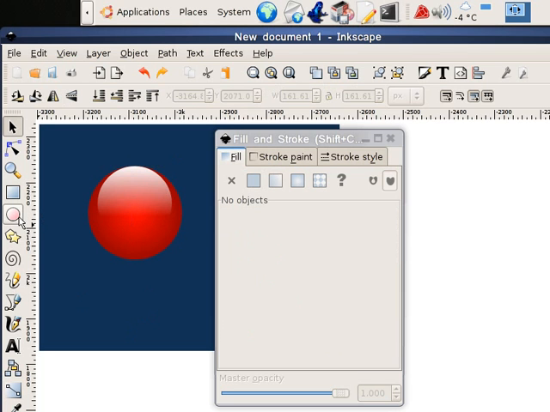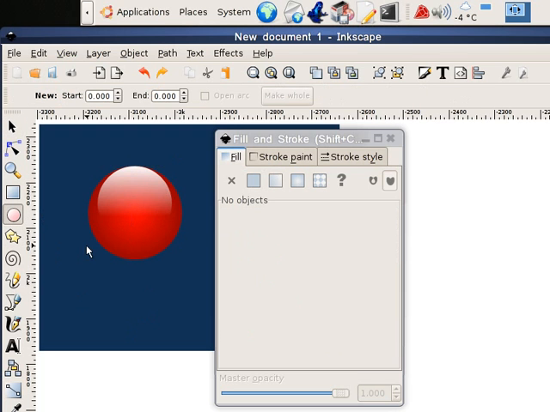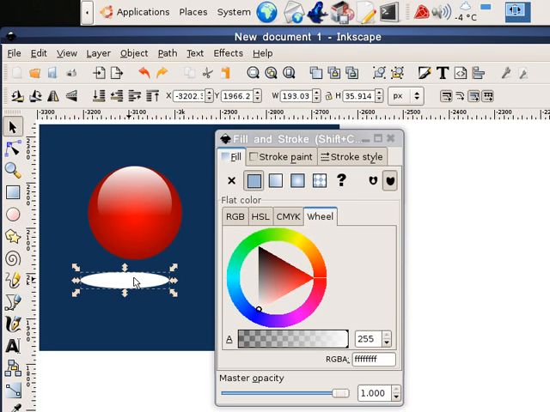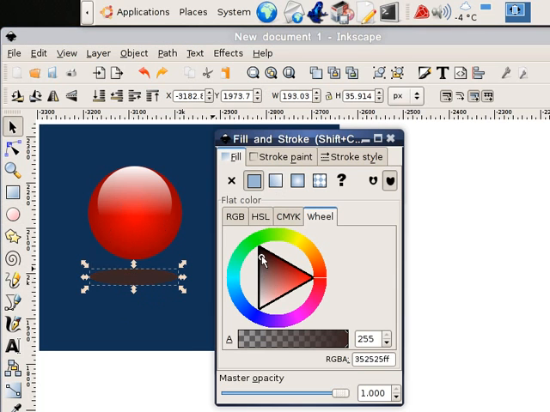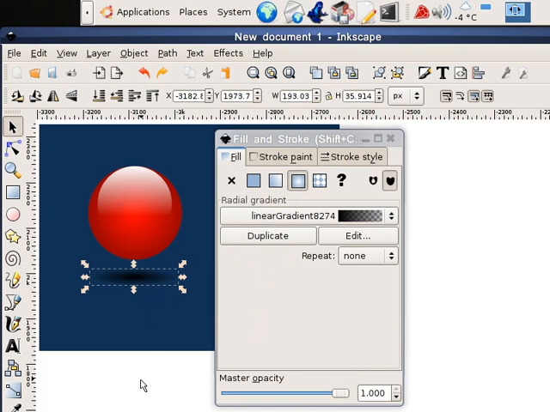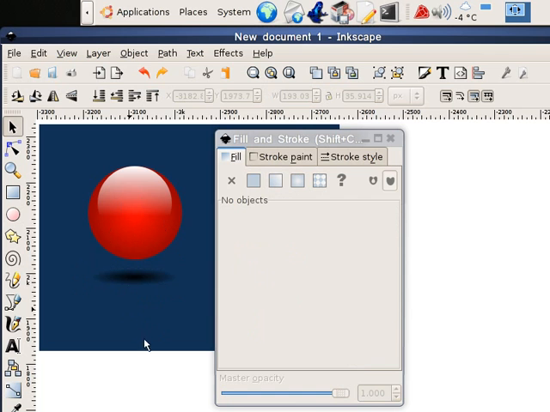Now to get fancy, I'm going to do a quick and dirty shadow underneath. Click the circle tool. This time I'm going to create an ellipse. Hit F1 to select it, bring it underneath. Now you can use the alignment tool to make sure everything's lined up. I'm just not that fussy. Once I've got it selected, I'm going to change the color to black by just dragging in here, and I'm going to click the radial gradient button, and there I kind of have my quick and dirty shadow.